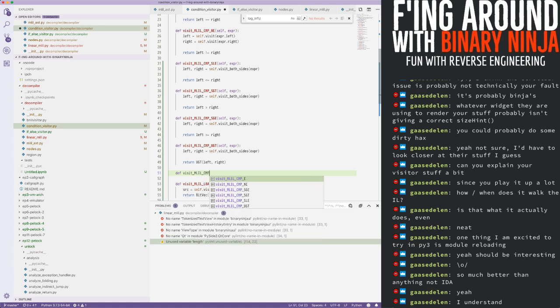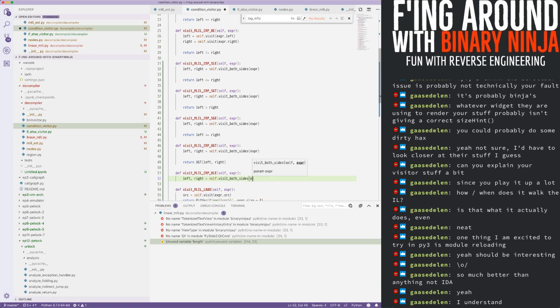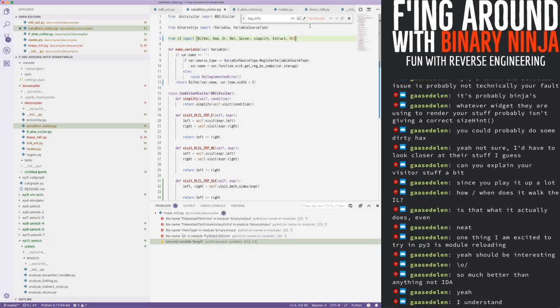I'll get all these done eventually. Wonder why those are different colors.